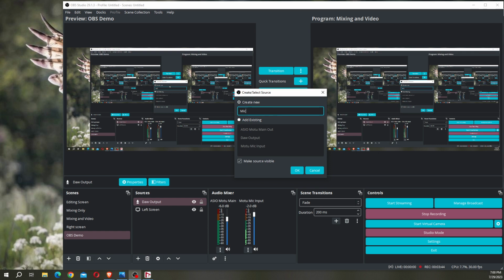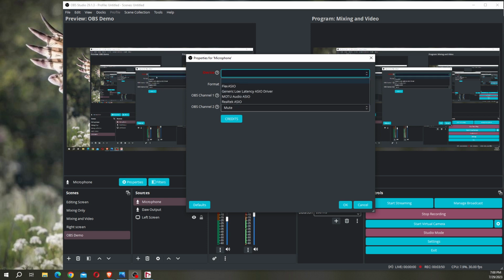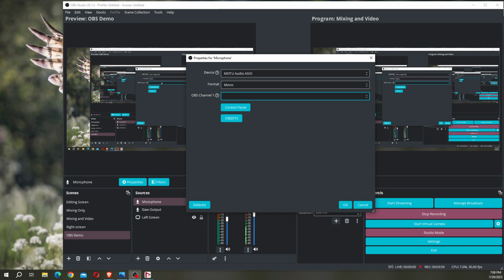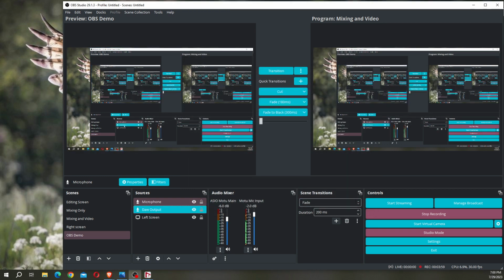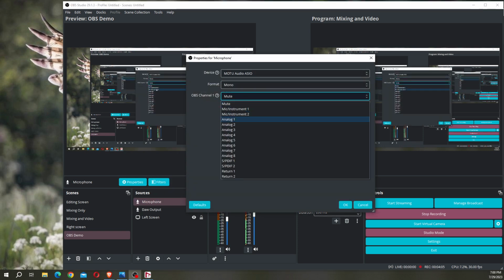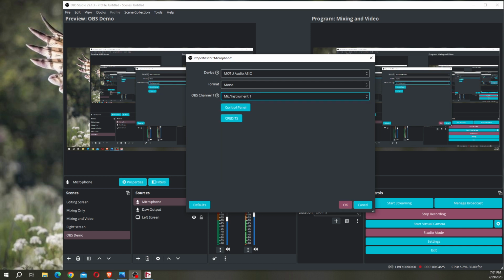And let's just name it microphone. Okay, so again, let's go to our device. It's a Mo2. We only need mono. So select mono. And then here we get that little bug again, so click OK, then go to the microphone, right click, properties, and now we can set it to any input we want. Now for the microphone, I'm just plugged into the front panel of the Mo2 Mic Instrument 1, so we're going to select that. And keep in mind, see how these are all individual? Okay, so when we get to using the Wave RT, you'll notice something, that they're not individual. But anyways, we'll get there.